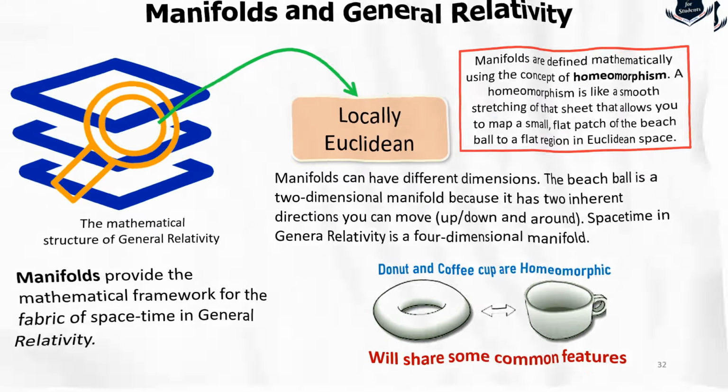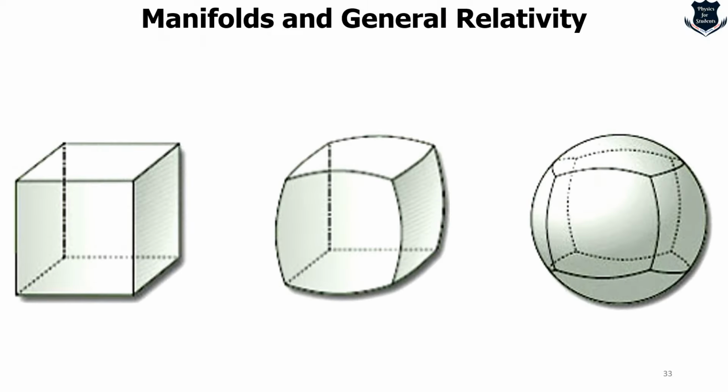Let me show you a quick illustration. So here is a cube. Just try to think that you are blowing air into that cube and it blows up like this, and then it goes up like a beach ball or a volleyball or whatever. So it is homeomorphic, it is continuous, it is smooth. The inverse is also true.